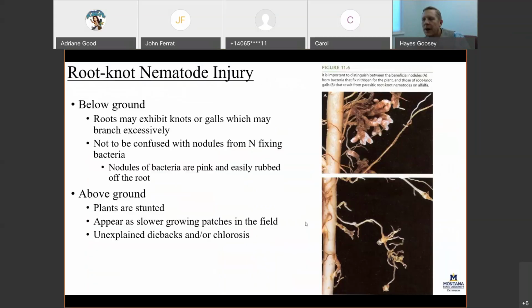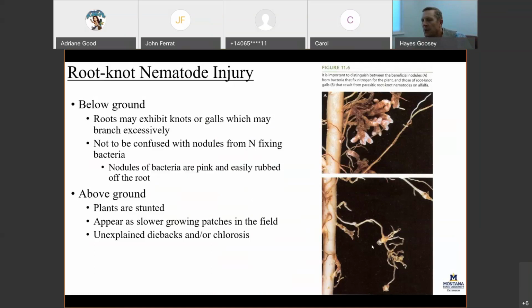So how do you go about determining that? We have to do a plant bioassay. So with that root knot nematode injury, the root exhibits knots or galls which may branch excessively. Look at the bottom photo here, and you can see the little knot here with lots of small root system coming off of that.